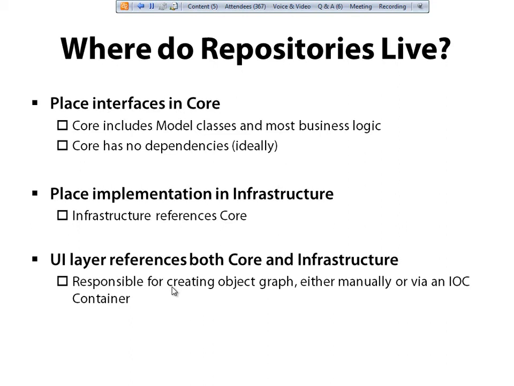So, in your home controller, if you need to, you can new up the exact things you want to use in a secondary constructor, and I'll show you how to do that in a minute. Or you can use an IOC container like Structure Map or Unity or Ninject. An IOC container, it stands for Inversion of Control Container, and it's a class or a tool whose job is simply to manage the lifetime of the objects that are used in your application.